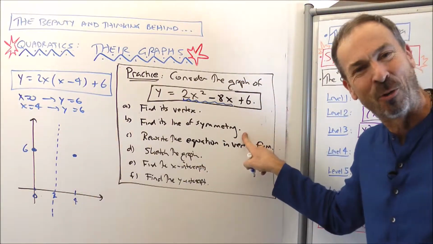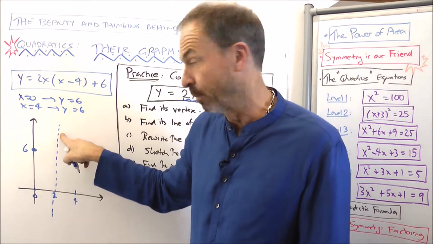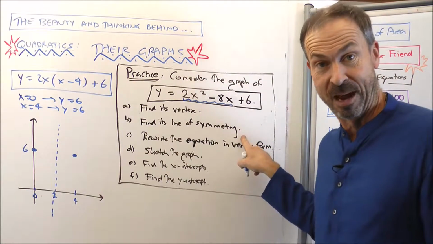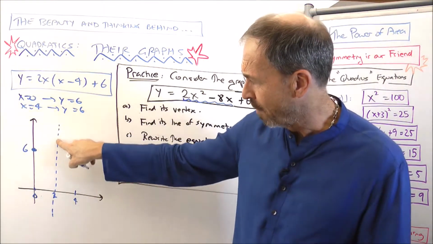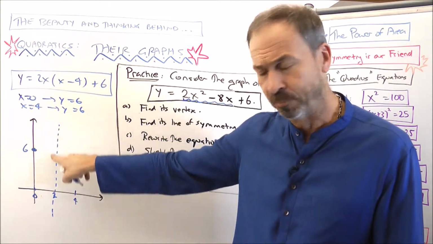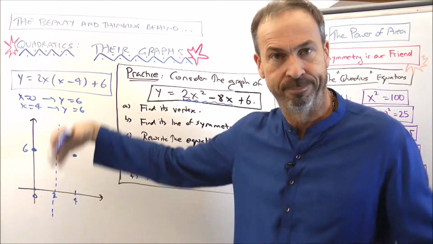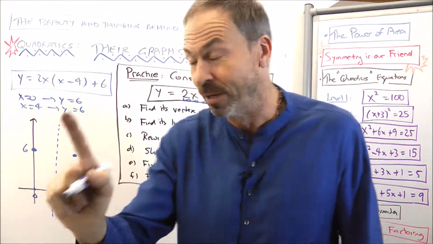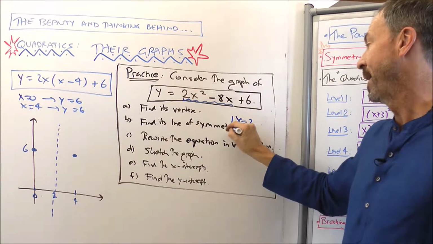Actually, this depends on your curriculum. Maybe your curriculum just wants you to point to the actual line, maybe draw the line of symmetry, or maybe it wants the equation of the line of symmetry. So if I want the equation here, I want to know what's true about all the points on this vertical line. Well, these are all the points with x coordinate equals 2, and the y coordinate could be anything. So an equation that describes all the points here are all the points that have x coordinate being 2.